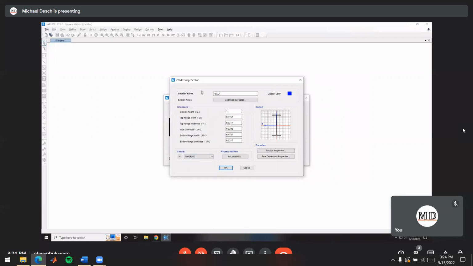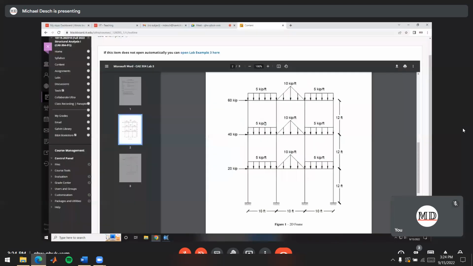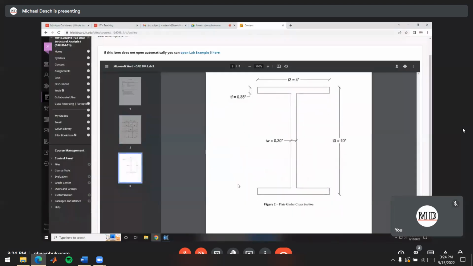So first thing up top here, we have the section name. And we can go and call this whatever we want. For purposes today, I'm just going to call it plate girder. If you've got a big project and you've got a whole bunch of these, you can create whatever plate girder designations you want, or whatever type of designation you want for each of them. But that's what the section name is going to be called. And then down here, we have a bunch of measurements. And these go and define the different dimensions of our eye shape here.